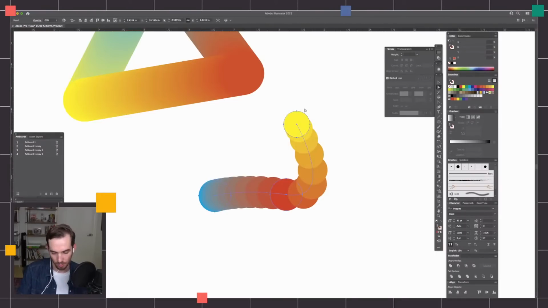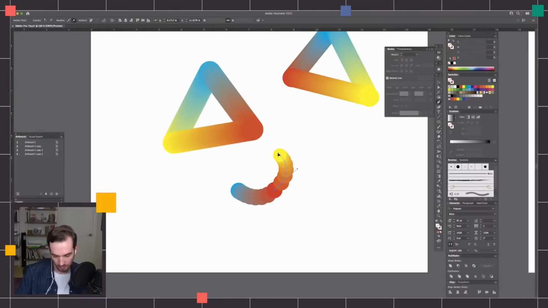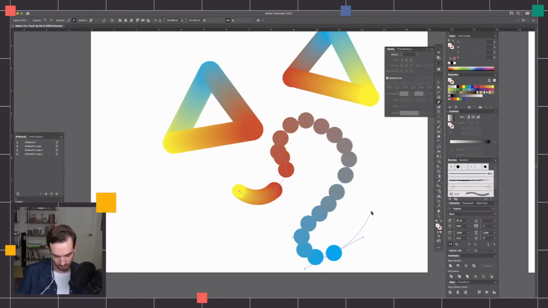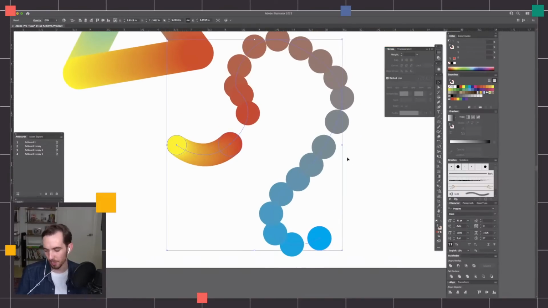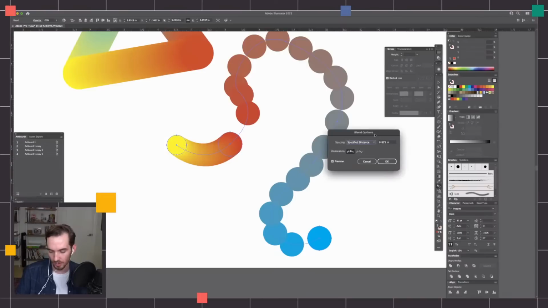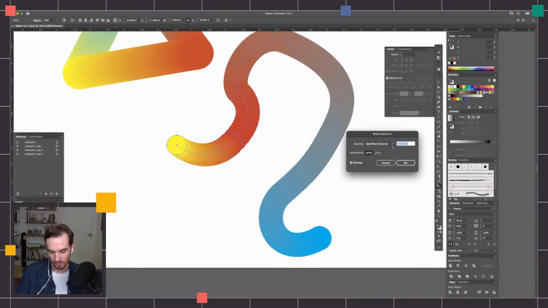But if you select the whole shape itself, then you can kind of get in there and move things around. And this comes in handy. Let's say if you wanted to kind of move this around, you can kind of connect those shapes again. And you see that the distance is still spaced out a little too much. So let's say if we double click on the blend option again, and let's adjust the spacing between, and we can make it look more like a consecutive gradient stroke, which is pretty fun.